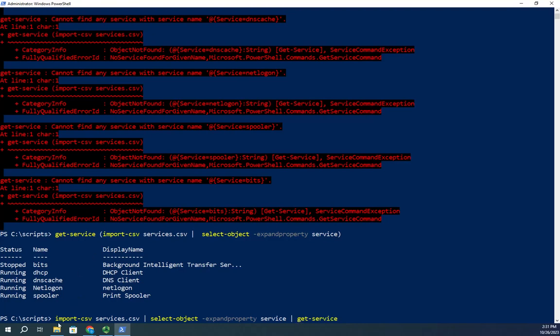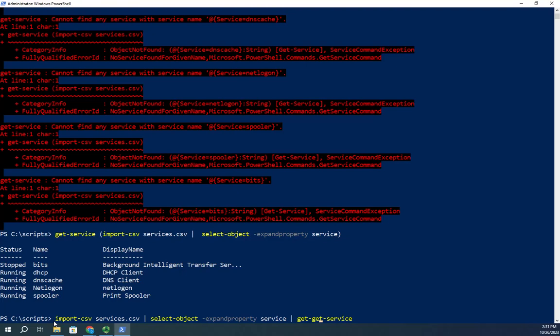Right here in this bottom example, I'm importing, I'm expanding, that gives me text objects, I pipe it to Get-Service, it works fine. Here, I'm doing the same thing, except I started out with Get-Service, but it's rules of algebra. If this is in parentheses, that means you do this first and then you feed it back here. And so I feed it back here, and this goes into the name parameter.